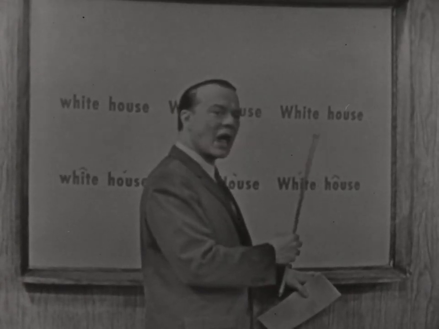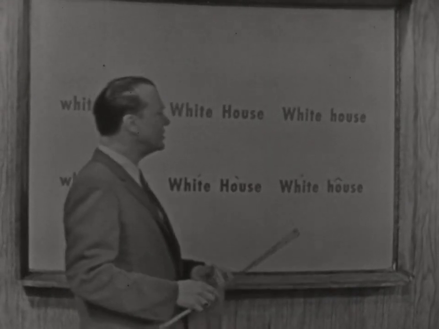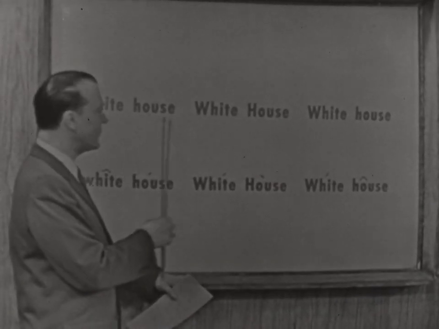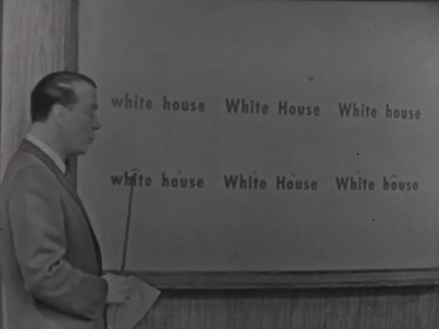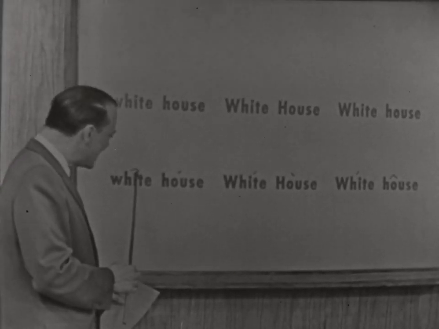Now, actually, the thing that was operating here was first a combination of more than one word. We're putting two words together, two bases in each of these items, and they were done in terms of the stresses. In other words, it was listening to these stress differences that enabled us to tell which word went with which in what way. When a secondary stress goes on the word white here and primary on house, that's the thing that gives us the adjective noun kind of business, white house. When we had, however, a primary on the word white and a tertiary on house, this gave us that particular composition that referred to 1600 Pennsylvania Avenue, where the president lives, White House.